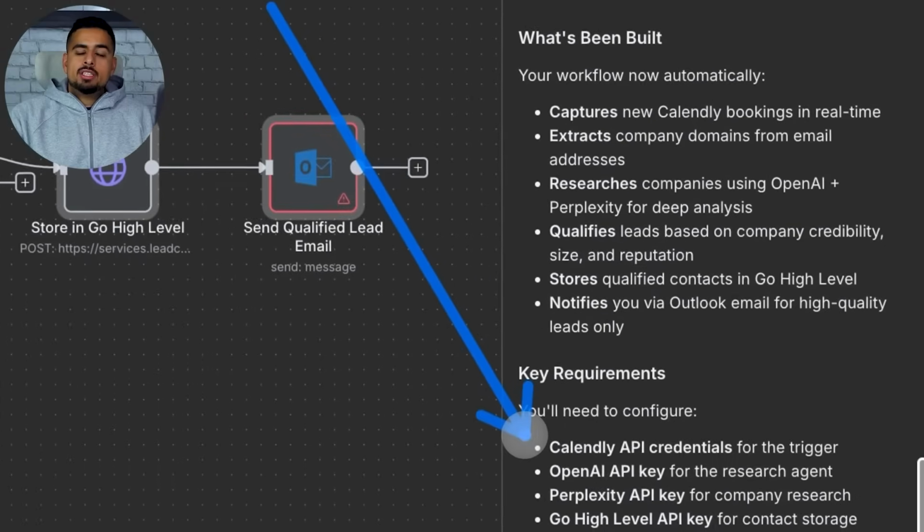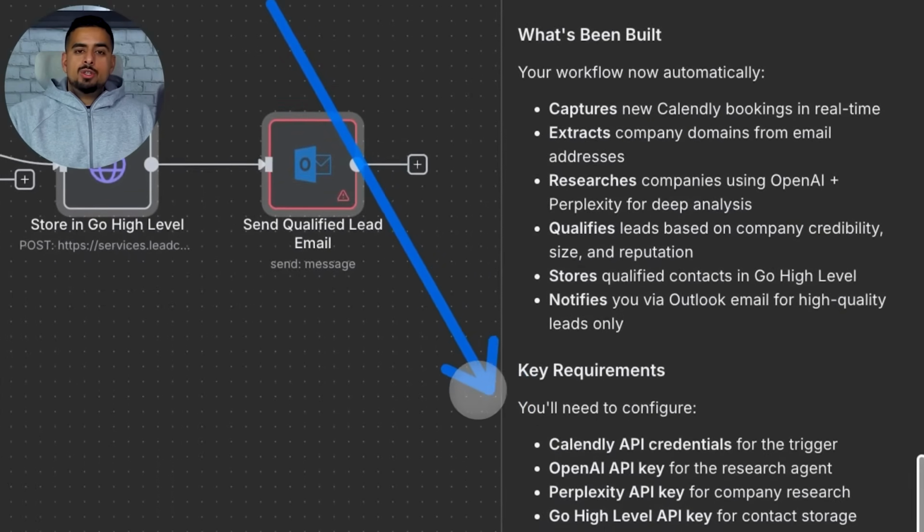And then it doesn't just tell you what's been built, so a summary of all that, but it tells you the key requirements of what you need to do next, where usually when people just copy paste and they're beginners or they use an MCP server, they're like, what do I do next? Is this ready to use? And the answer 99% of the time is no, because you have to go into these nodes, either add your credentials, your API keys, configure a few parameters based on what you're looking for, and then move on from there.